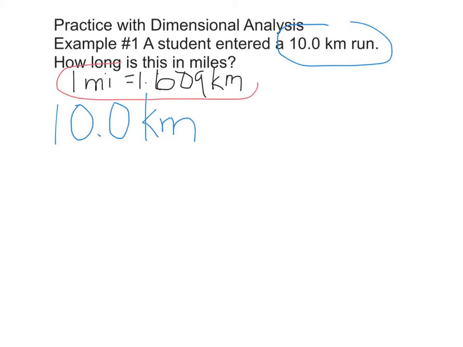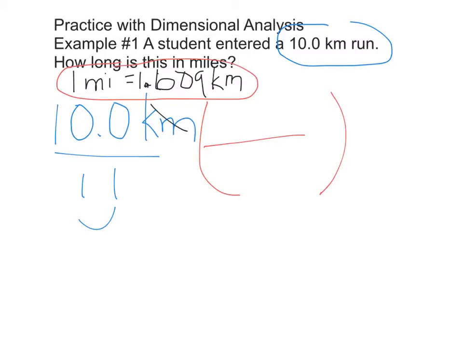So that's what we're going to use as one of those conversion factors or fractions, all right? Now, whatever you started with, of course, you can put that over 1 or X or a smiley face, whatever you want. It doesn't make any difference. It's just going to be a placeholder. And then you're going to write your conversion in so that your kilometers are going to cancel. So right away, you should know then where the kilometers go. And that's going to give us miles.